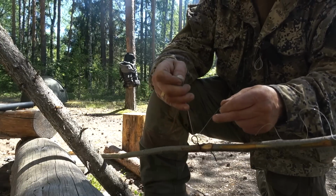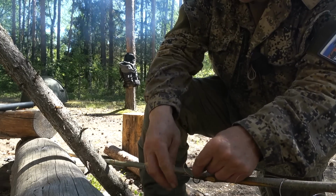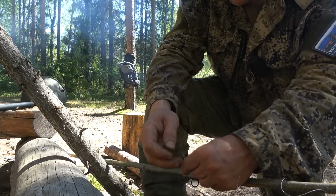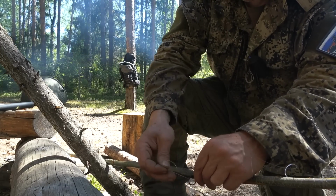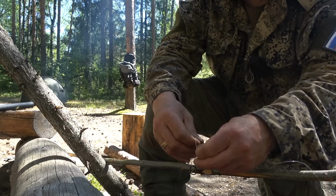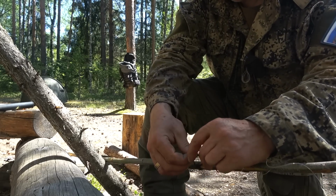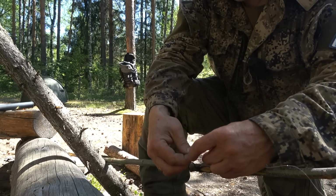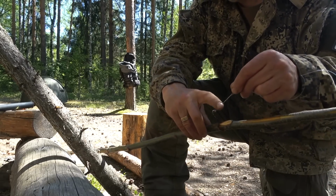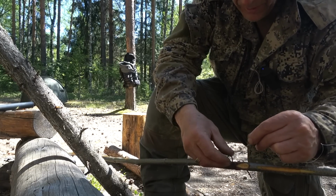So we go one time through it here. Then we go through another time. One more time. Another time. Like that. And then we will spin it around, like 3-4 times or something. Like that. So now we have a spiral here, right? And we have a loop down here.